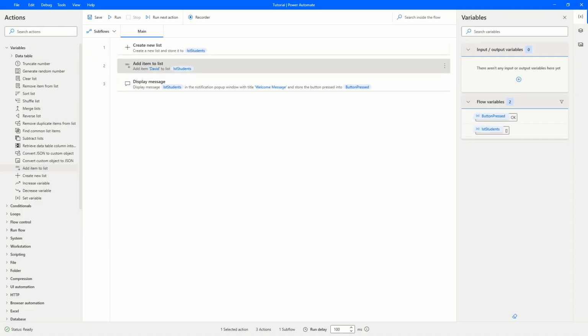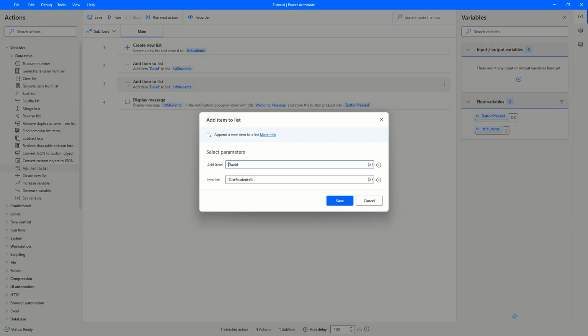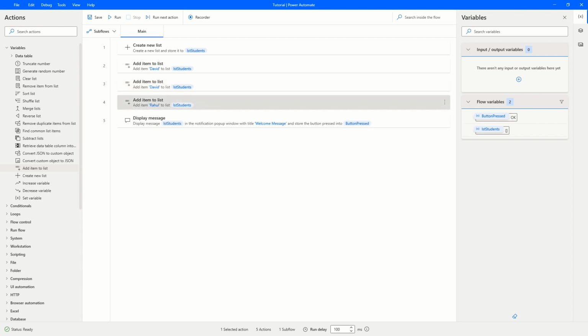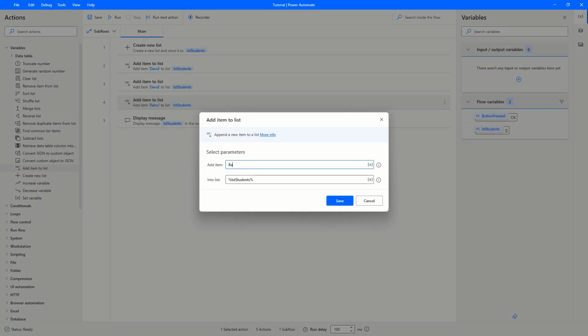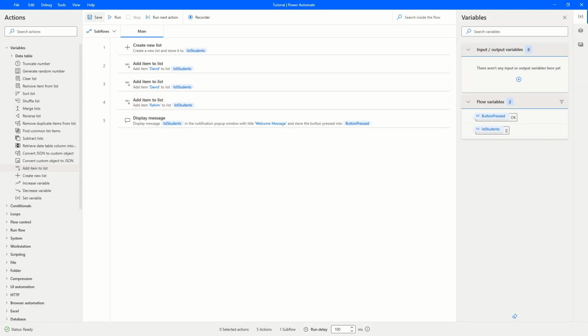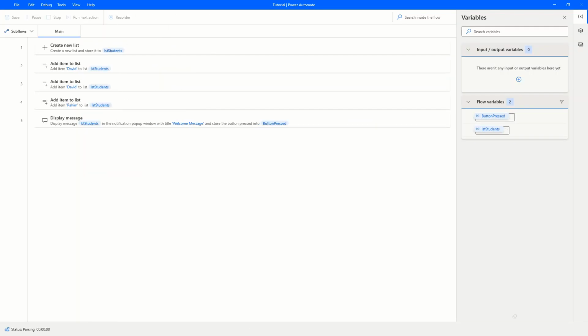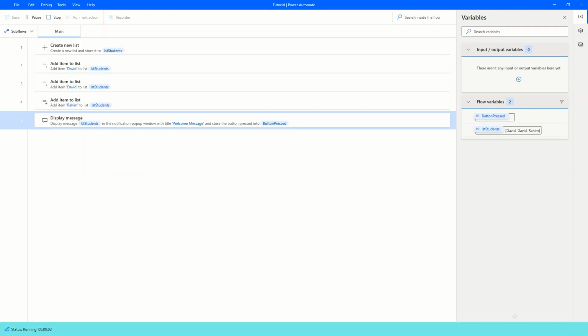And if you want to add another one, add Ramu to the list, and so on. I will add one more to the list. So if we save this and run this, what's going to happen? It's going to display all the student names onto a message box.